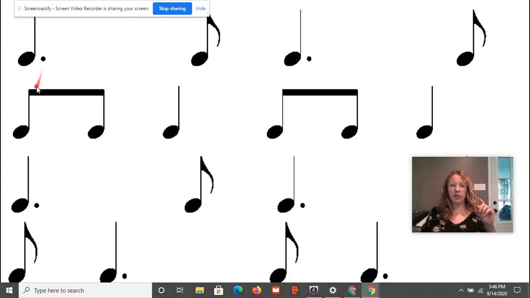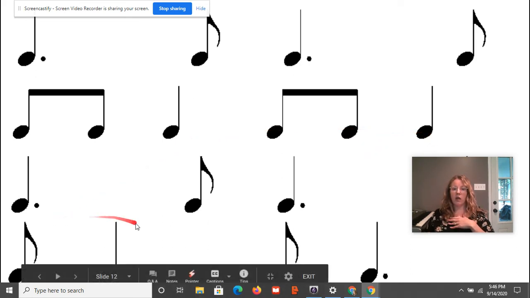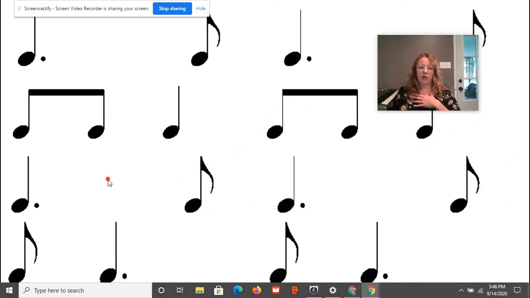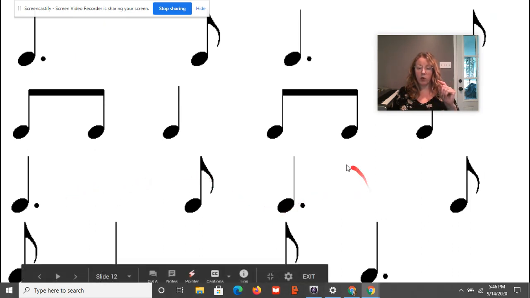First thing I want to do is go through and say how many pulses each note gets. So say it out loud. How many pulses does the dotted quarter note get? You should have said 3. Eighth note, 1. Dotted quarter, 3. Eighth note, 1. Regular quarter, 2. Let's wait for it to clear, and then down at the bottom it's 1, 3, 1, 3.